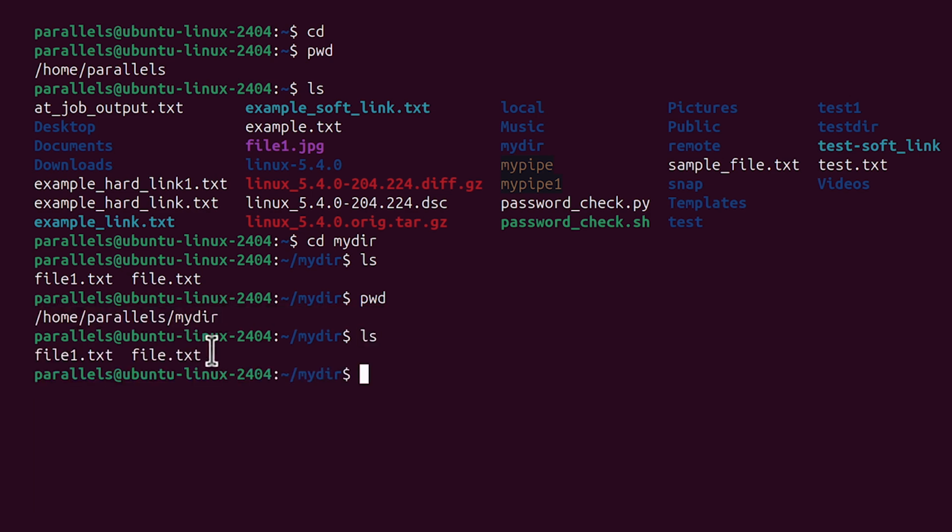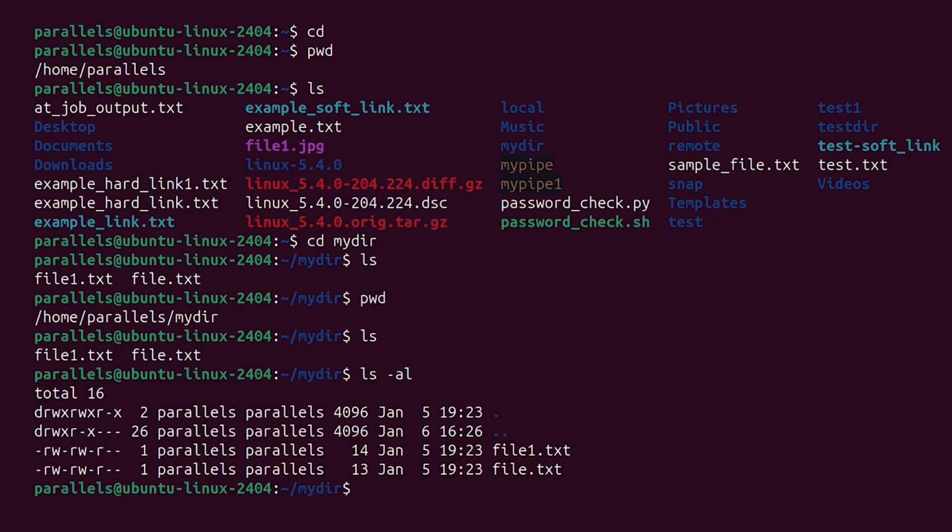Now I can see there are two types of files present. How can I identify that these are regular files? With ls -al, as we spoke earlier, these are called regular files because they do not have any character representation. The hyphen represents regular files. So these are just text files.